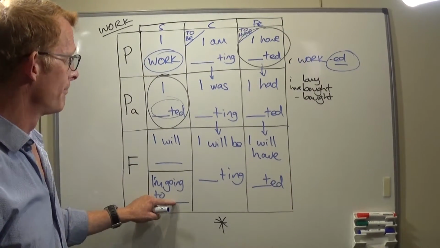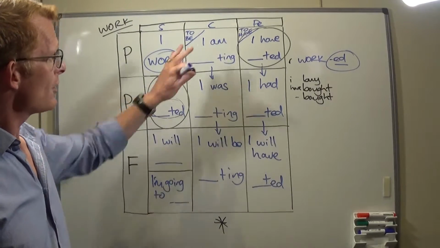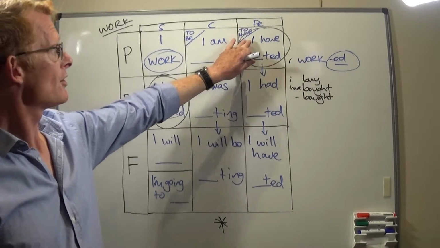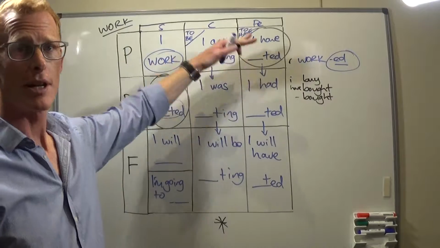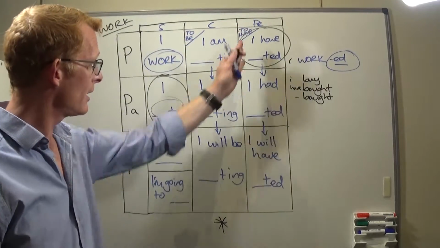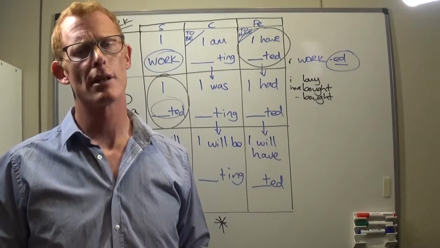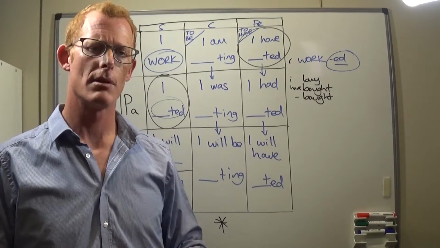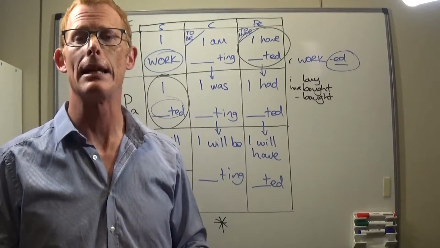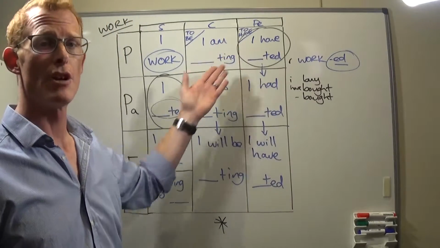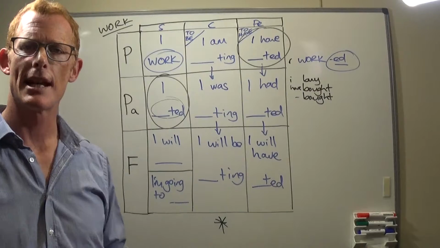You have your base form. Okay, so I think once you get around the conjugations of the verb to be, the conjugations of the verb to have, and you understand that the table and how it works, I think you will be able to understand your English a little bit better, allowing you to express yourself correctly. Instead of saying I have bought and you really wanted to say I bought, well, you understand how it works.